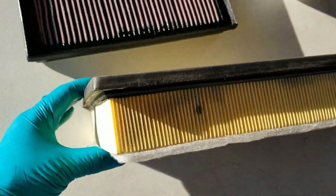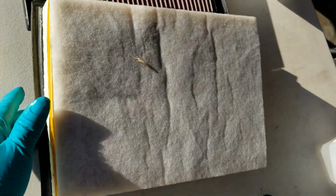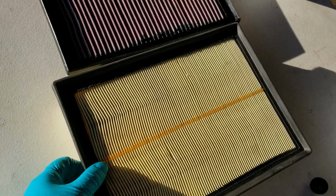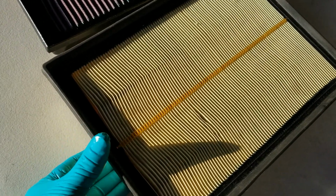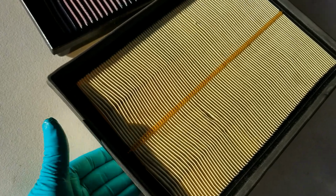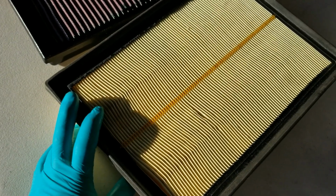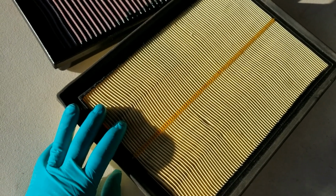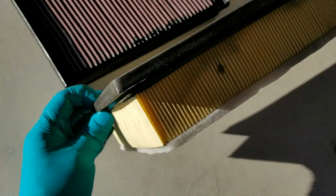Look at that. Yeah, it looks brand new, guys. Look at this. It looks brand new. Okay. The problem with this one, your stock one, is every 10,000 miles if you drive in harsh elements. If you do normal driving, it's every 15,000 miles, and you have to replace this. So pretty much every 2 or 3 oil changes, you got to replace this, and this ain't cheap.